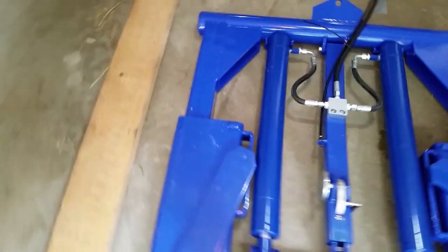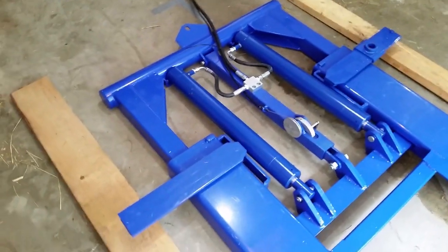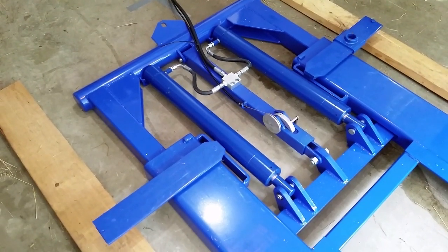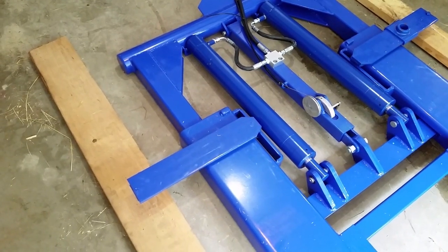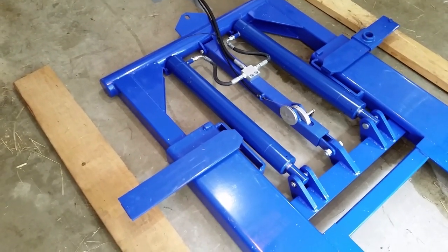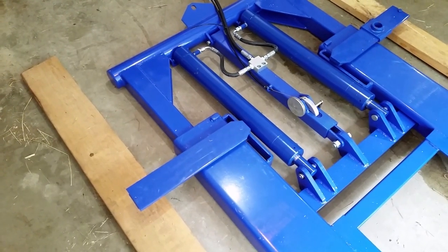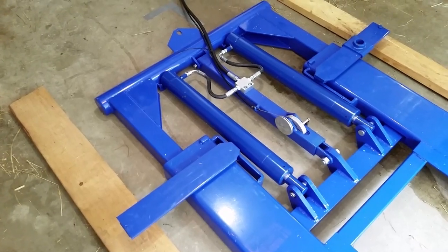However, the problem is the traditional jacking points on the pinch welds, on the rockers, are too wide for these to reach. Probably need another couple of inches on each of these swing bars to make that happen. So I then started looking at the internal jacking points, and I'm afraid it gets no easier.